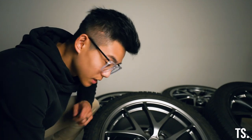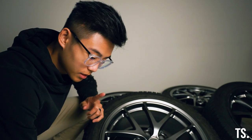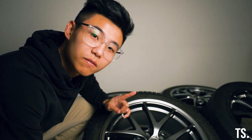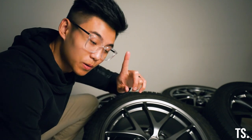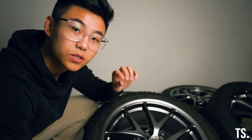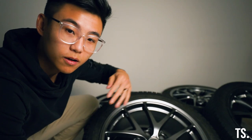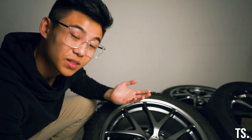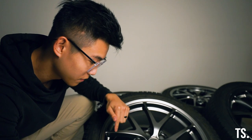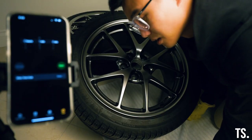So remember how I said I'm not a professional — this is an example. I applied one coat on both wheels, but I was supposed to wipe it off after one minute and let's just say it's been longer than one minute. One trick: if you ever leave ceramic coating on and forget to wipe it off, you can apply another light coat and then wipe it off. At least that's what I've heard, so we're going to do that and it should give it a little more shine.